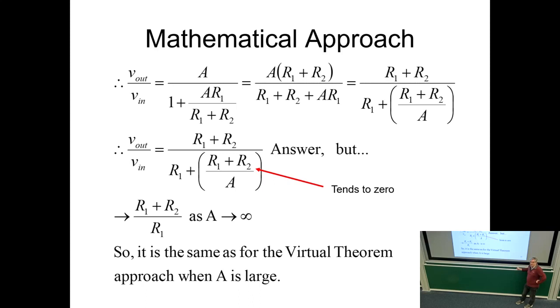And it might not say approximate it when A is large. It might just say, what's the answer? The answer is this. Because you're not allowed to make any assumptions about A. If the next part of the question then says, if A is large, what difference does that make? Then you can go to this bit. So, read the question, answer the question. Don't just regurgitate the slides and hope that's good enough. That shows lack of understanding.